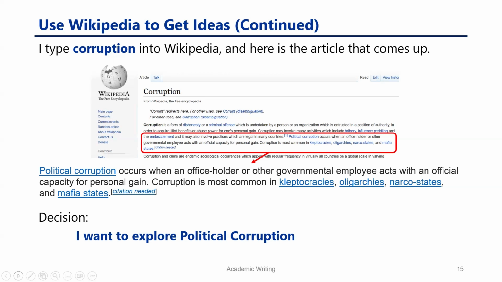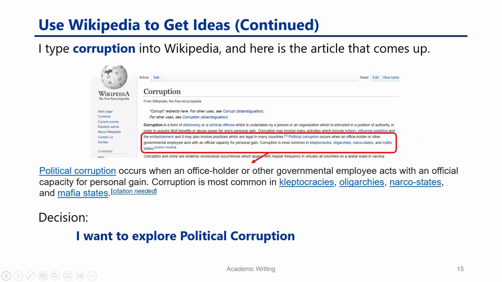So in this case, I'm getting some really good words that I might be able to use, like political corruption, kleptocracies, oligarchies, narco states, and mafia states. Okay, I think political corruption might be a good one for narrowing my topic. So that's what I'm going to explore.